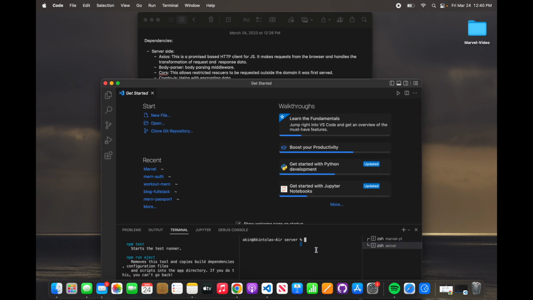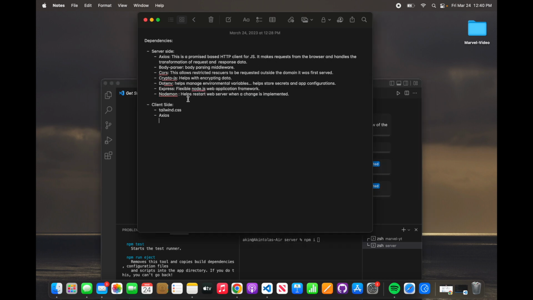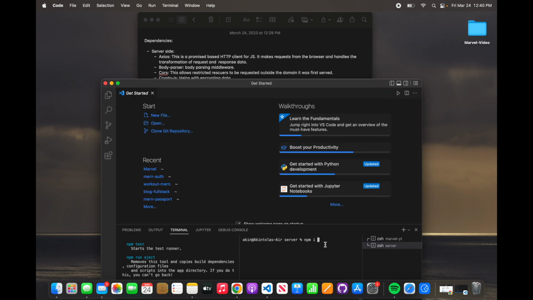It's going to be npm install. Oh, sorry, we're also going to need express, I have it there. So npm install express. On the client side, we did npx create-react-app, so that's to start React. Since this is going to be for the server side, we're going to use npm install express. We're just going to do it one at a time, just so it's a little easier to see. So we're going to install express, and that's installed.